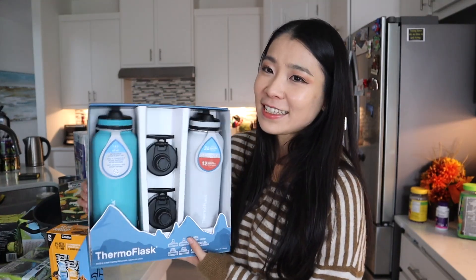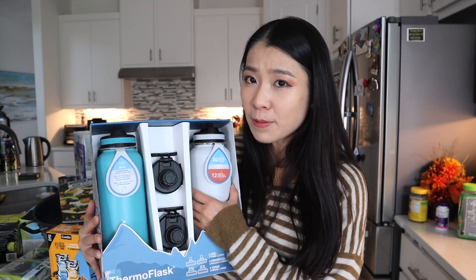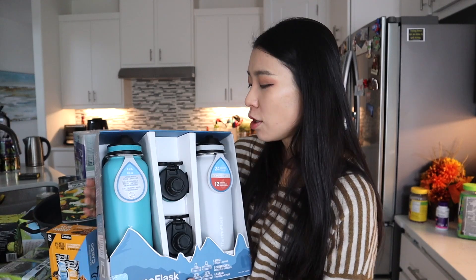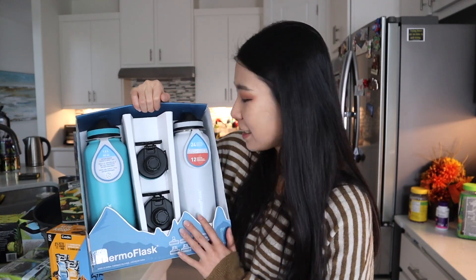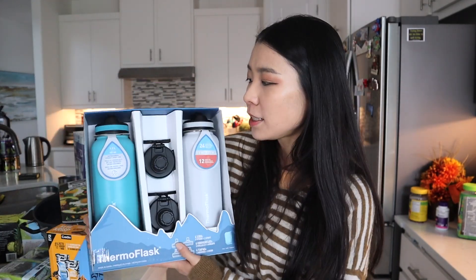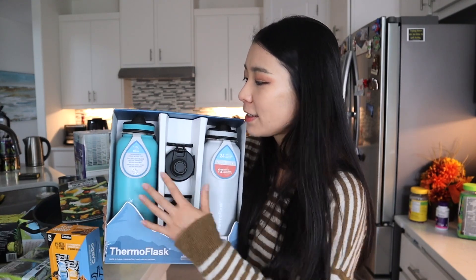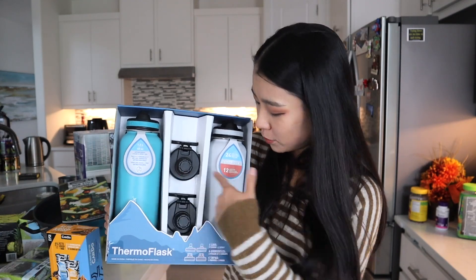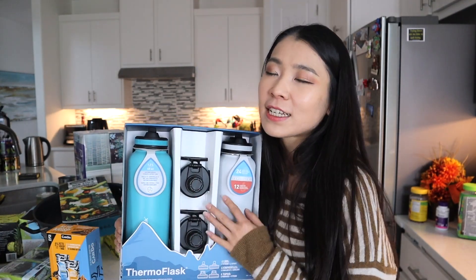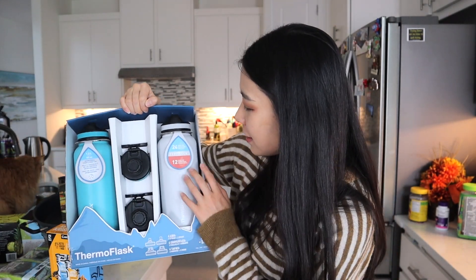The first item — I'm so excited to unbox this because I lost my water bottle. I saw these at Costco and they're such a good deal. I believe these are like $24 to $27 for two water bottles. Usually HydroFlask bottles are like $30 per bottle, so these are basically half price. This is from the brand ThermoFlask and it comes in a pack of two, so if you have a roommate, significant other, or best friend, it's a really good pack to get. They're different colors — I got blue and gray because they look so wintery and refreshing.